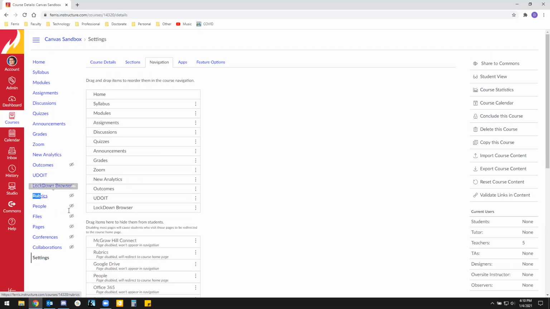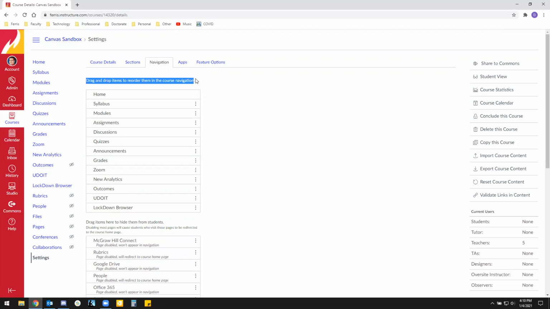This set of things down here, where you've got the little crossed out eye, those are going to be visible to you, but not the students. You might also see that little eye icon in modules when you have a brand new course or something like that. That just means there's no content there, but that eye is going to disappear when you start adding stuff.